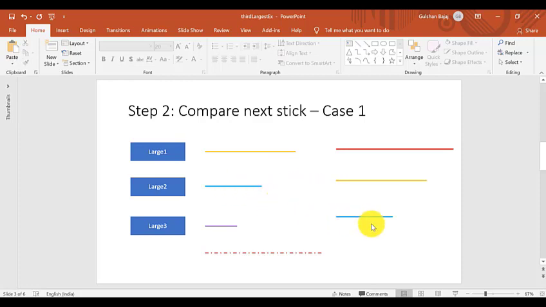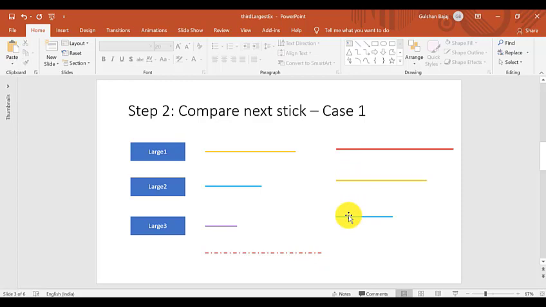And this brown stick will come at the first place. So all the 3 sticks, their position will change, right? So this is case number 1 where the new stick is larger than the current largest one. If it is the case, then position of all 3 sticks need to be changed.